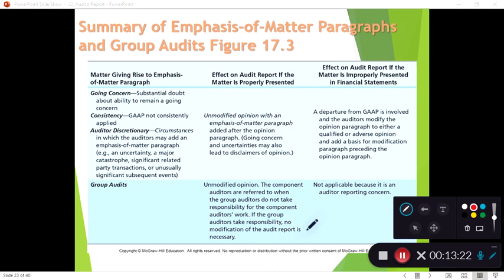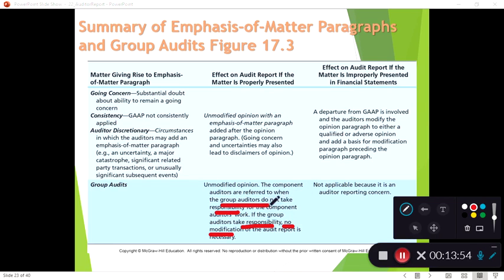And the key part will be whether the group auditors take responsibility or not, which will dictate whether the opinion needs to be altered. If they take responsibility, then there's no modification. So if they feel good enough about the quality and they've had enough interaction with the component auditor and they're willing to take responsibility, then they're not going to have to make any changes to the opinion.